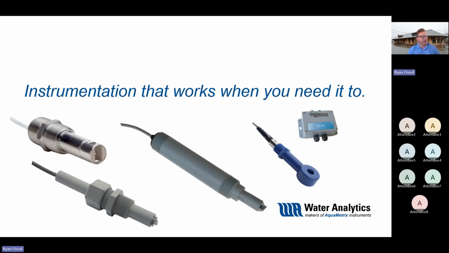Our main value proposition when it comes to our sensors is instrumentation that works when you need it to. We really love to stand by that because we've had great success with our products over the years. The Aquametrics product line has been in the market for over 50 years, and Water Analytics has been a company for over 15 years. We still have some installations that are running strong for a long time. As you may have seen from the other presentations, we have some installations that are 10 plus years running strong. We really do believe in it, and our conductivity sensors are no different. This is where our products shine, and where they can really deliver to you and to your customer base.